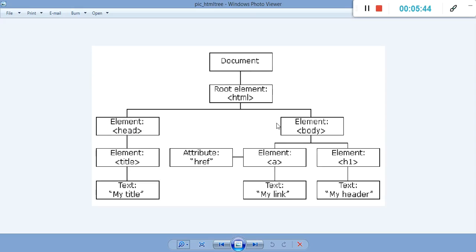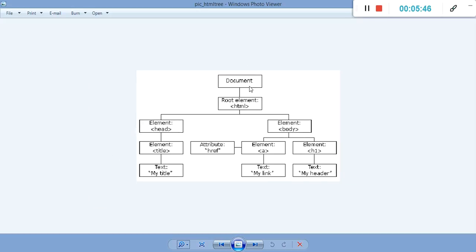So this is a DOM. Whenever we create a website, when the browser loads the website, it creates a DOM, which is a Document Object Model. It is basically a tree-like structure of my HTML. The head of the tree is document, then there is HTML. Inside HTML there are two elements, head and body, and there are many tags inside head and many tags inside body. So it's a tree-like structure, the representation of my HTML page.